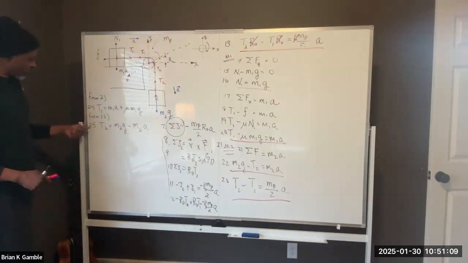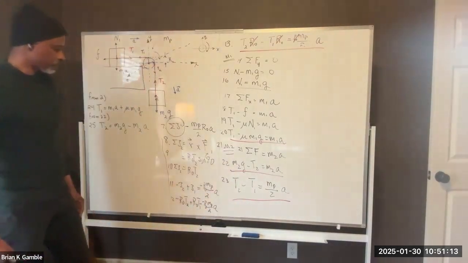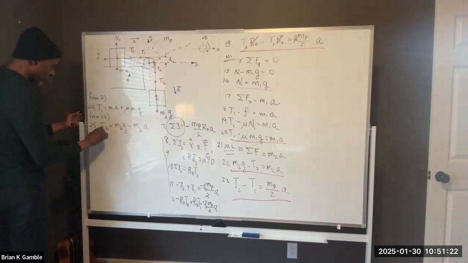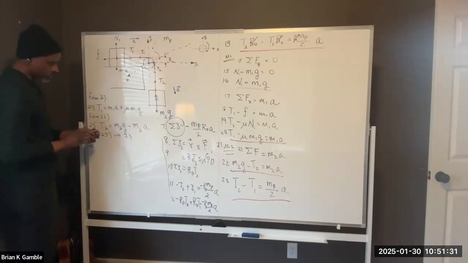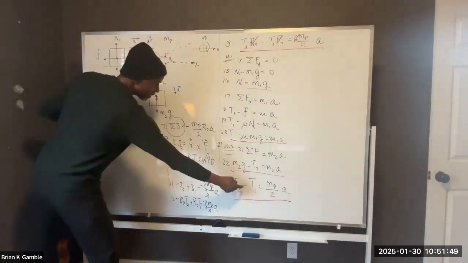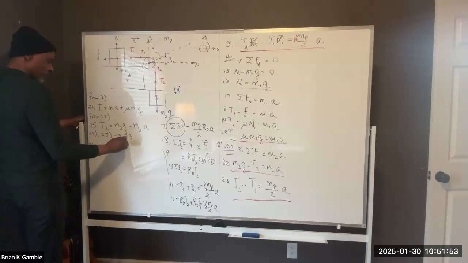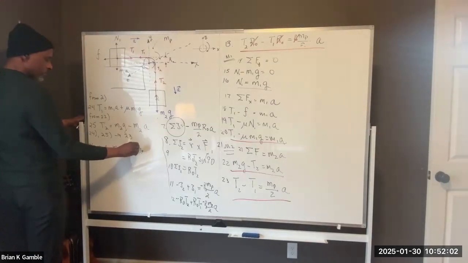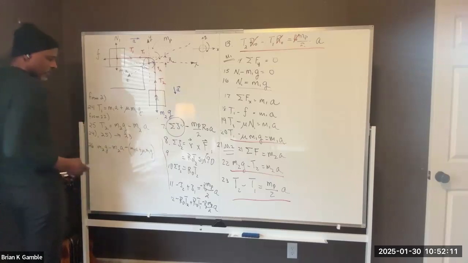So as I said, now I can take 25 and 24 and stick it into 23. So that's what I'm going to do. So basically 24 and 25 into 23. So that'll be equation 26. So I'm going to get T2, which is just this guy, so it's going to be M2G minus M2A. Now I'm going to take 24, T1, and put it in here, but there's a minus sign there, so I'm going to do it in two steps. I'll put parentheses here. So T1 is going to be this guy, M1A plus mu M1G.